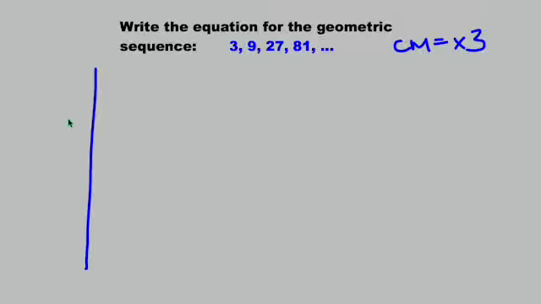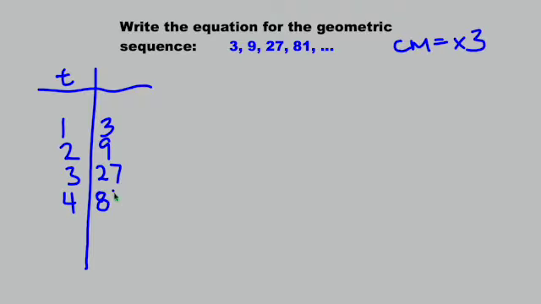All right, so let's see now how this would work in terms of a geometric sequence here. And it's going to work kind of the same way here. I'll just go ahead and say we have a common multiplier every single time of 3. So our common multiplier is we're multiplying by 3. I'm going to go ahead and make a little table here. So we have our term. Term 1 is 3. Term 2 is 9. Term 3 is 27. Term 4 is 81. And we could keep going if we want.